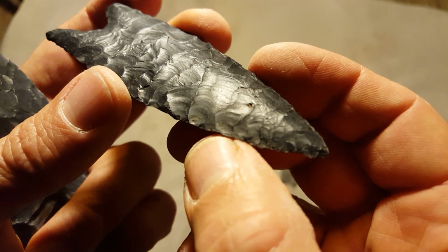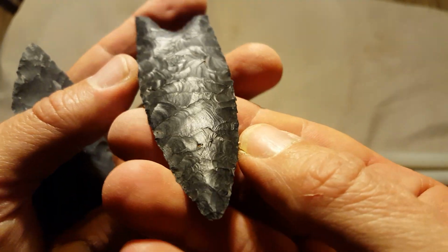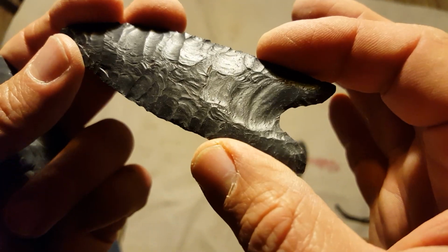And there are some step fractures. So it's an expedient type point. And I believe these were used for both knives and atlatl darts, and they come in a range of sizes. This seems to be a good average.